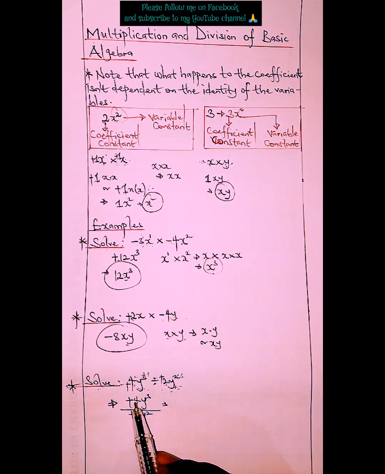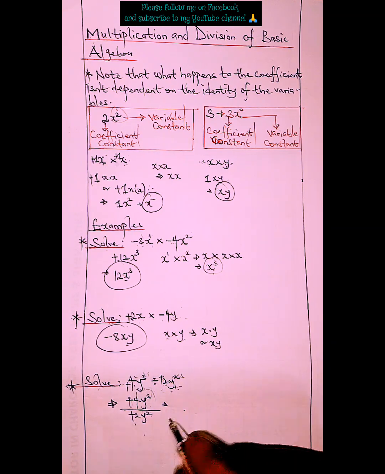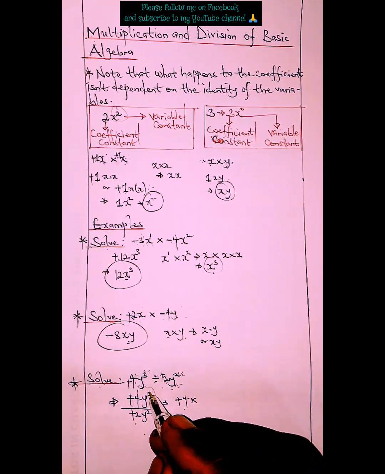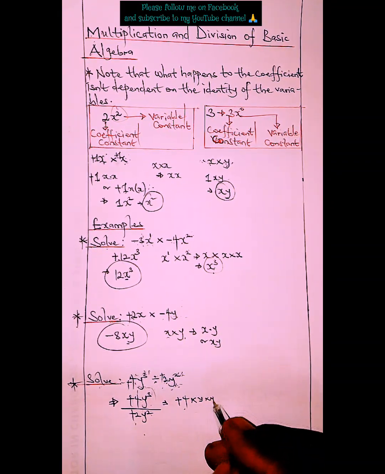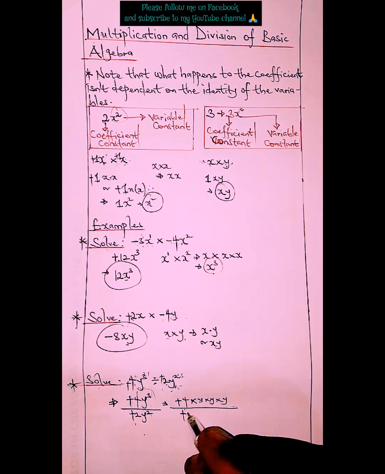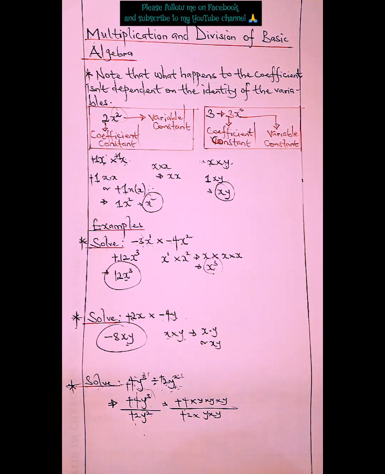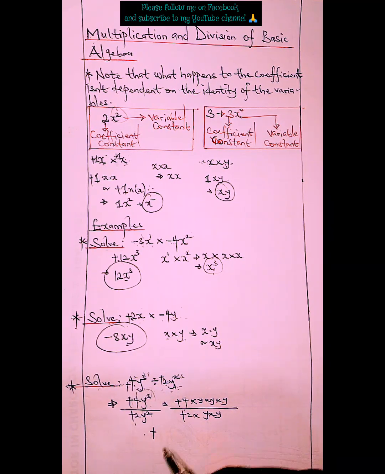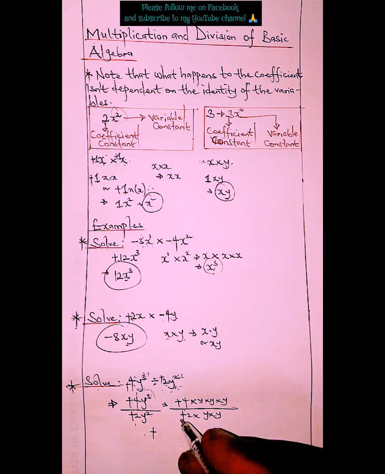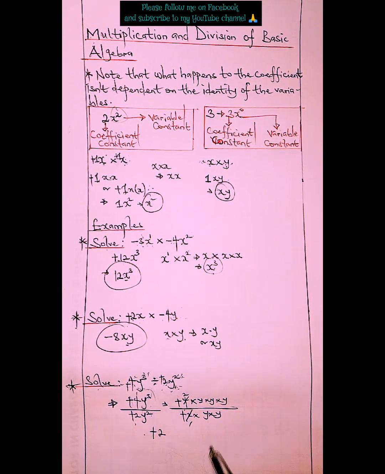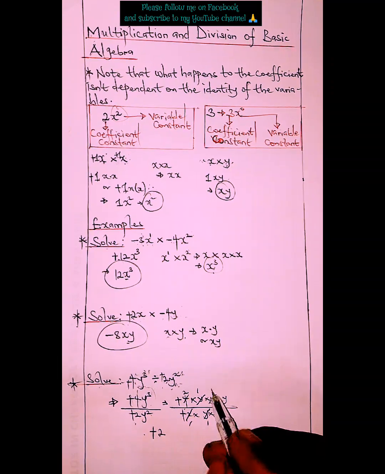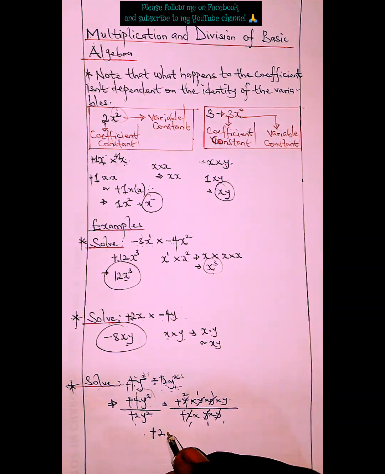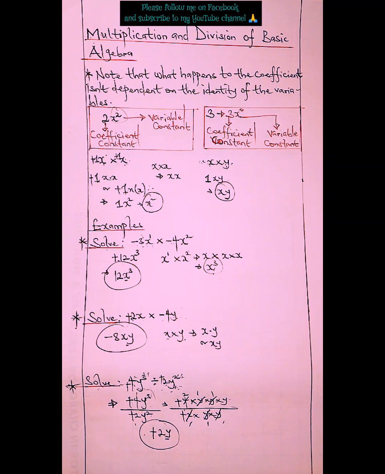That's the best format. So we handle the signs and the coefficients separately, and then we handle the unknowns or variables separately. So this plus 4 times y raised to 3 is y times y three times, and this plus 2, then y times y. So plus and plus combined give us plus. We know that already. When the signs are the same, we have a positive result. When the signs are different, negative. So 4 over 2 is 2, and we can take out y twice, leaving one y. So we just have this plus 2y.